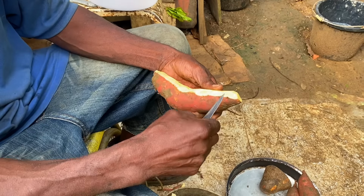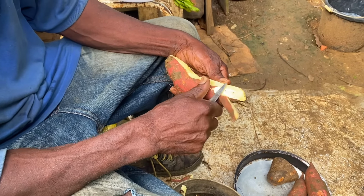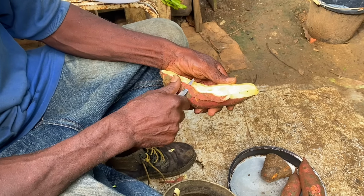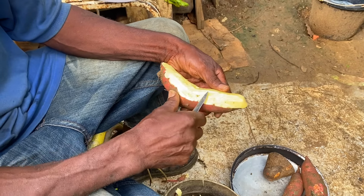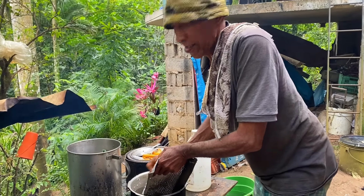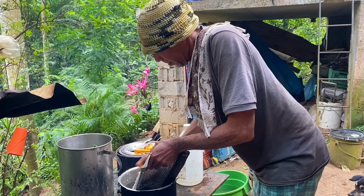Now it's time to peel and clean the sweet potato, and everybody's outside helping in some way. So the sweet potato will be peeled and washed off, ready to start grating. Here is German finishing grating the coconut on the outside, and we use 2 small coconuts for this one.